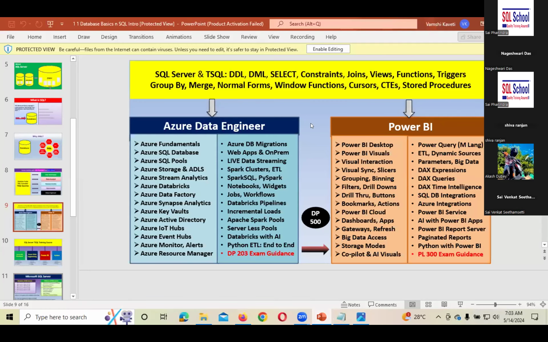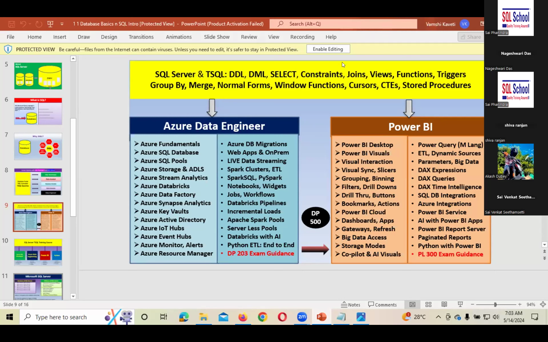Ditto. See? So here I'm going to cover SQL, TSQL, which only supports Microsoft, because this is a Microsoft language. SQL is an ANSI language, common for all RDBMS. So SQL Server, TSQL, DDL, DML, TCL, select command, constraint, join. This is a separate topic. In the regular session, I'm going to discuss one by one.